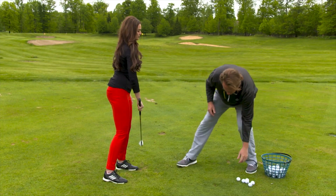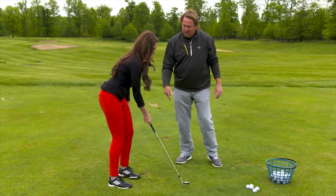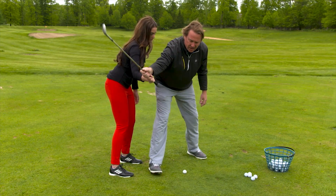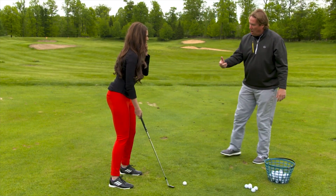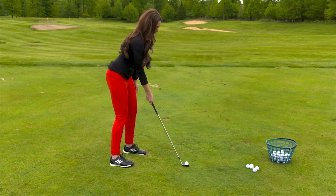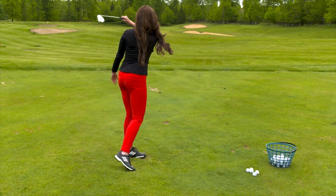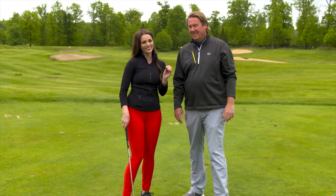The key, Caroline, is what happens — your transition gets better. If you're just allowing the club to swing, your transition will just slow down and go from here. Now how do we control distance? Same as we would in the pitch. Let's just get a little bit longer, but let the same thing happen. Get that nice transition right here. Let the swing get a little longer. Real good. Heard a little bit of a thud at the bottom right there — that nice crisp sound. That's what you want when you chip.